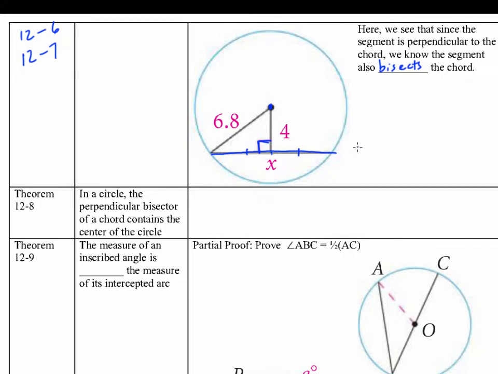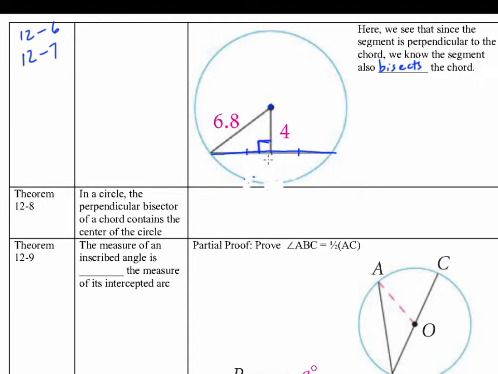So, what does this mean? This one's kind of tricky. This is 4. This whole thing is x. It might be easier if this whole thing was, like, 10. This would be 5 and 5. If it was like 6, it would be 3 and 3. But what do we do if it's x?